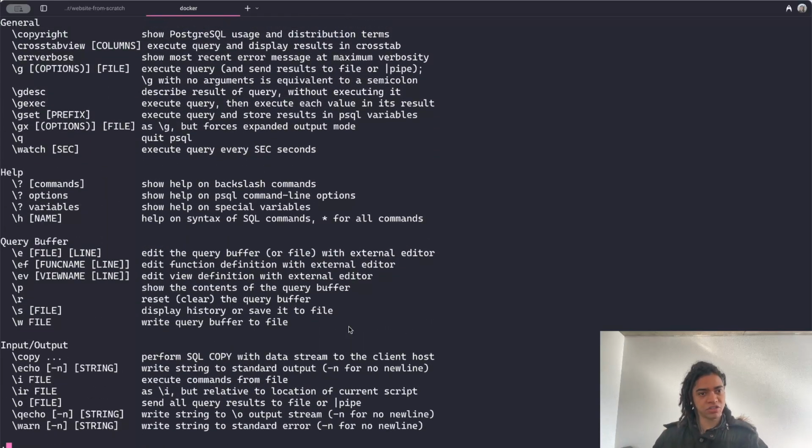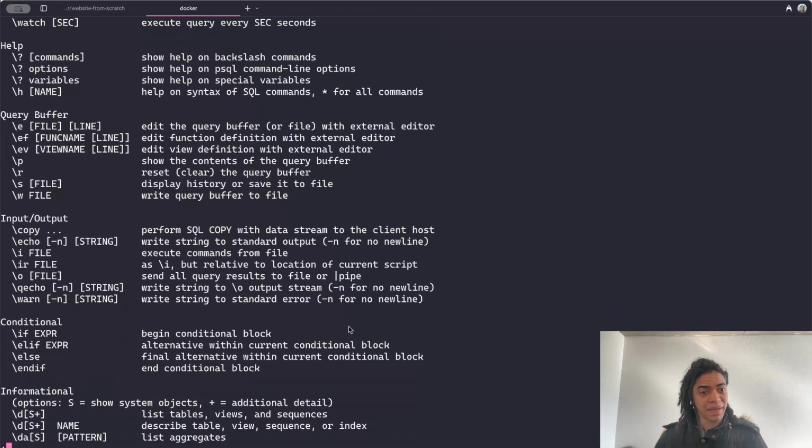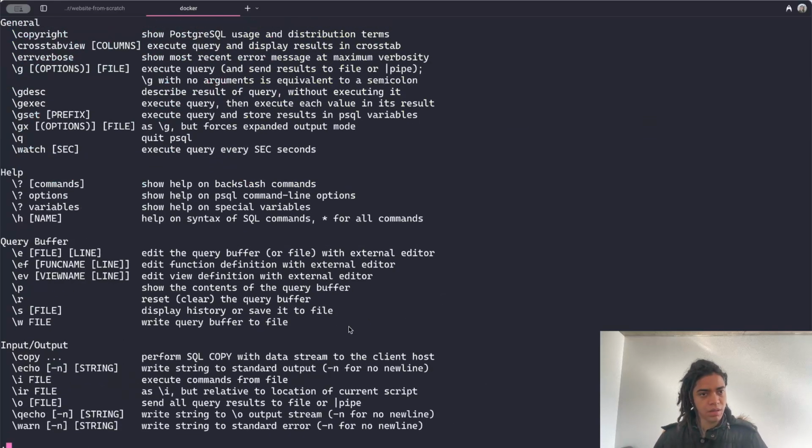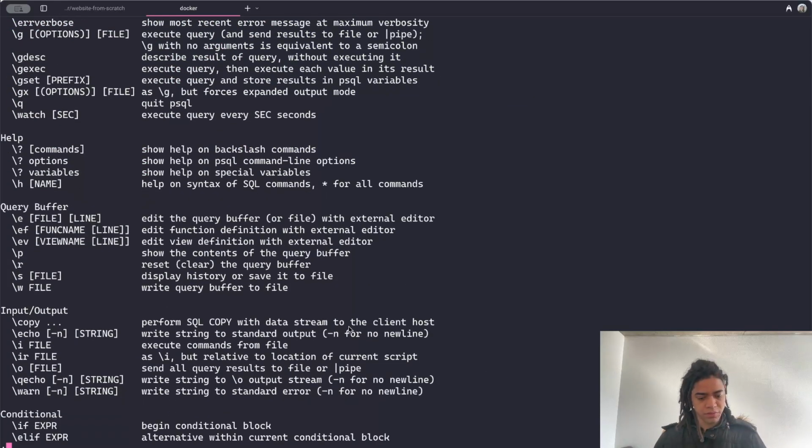Again, this is the bash command. Or we can now run some bash commands on top of that. You say, hey, I want to run a bash command.